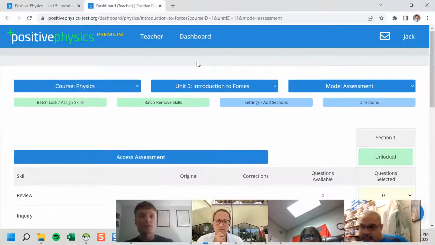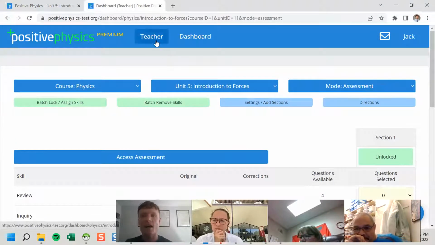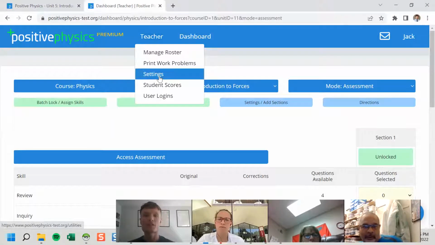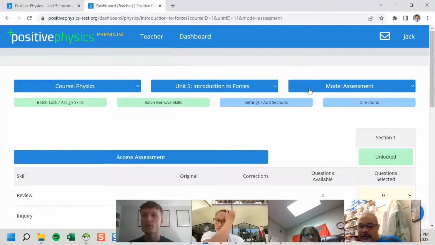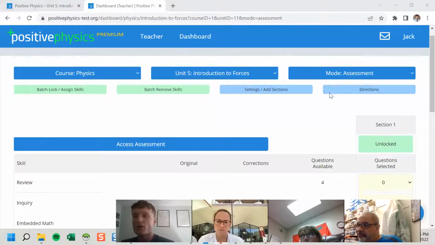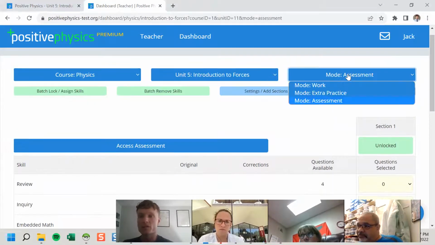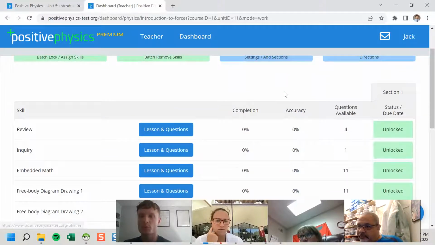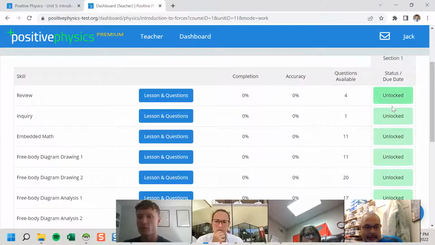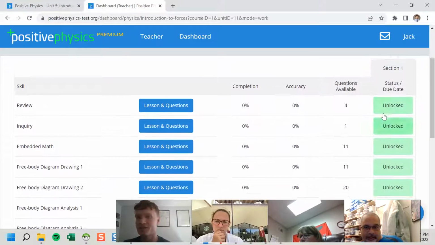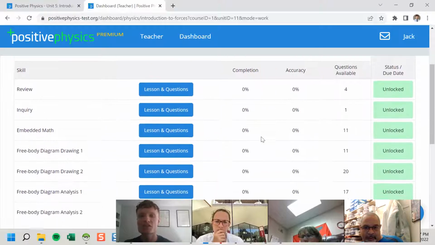All right, so the first thing I wanted to show you on the teacher side is after you create your account, the first thing that I would do is go to settings. So when you create your account as a teacher, you'll land on a very similar page to what your students landed on. So the dashboard looks very similar, except that you have the ability to change the status of something, but it looks just like a student's.